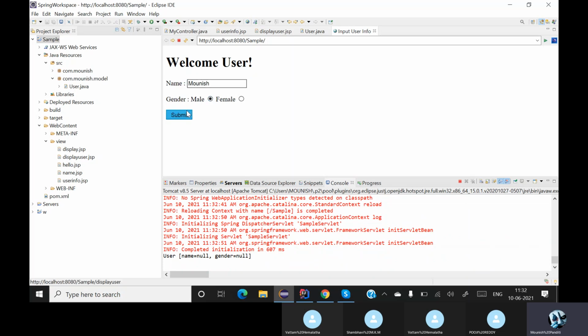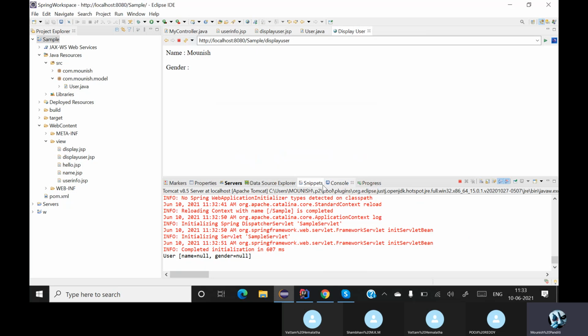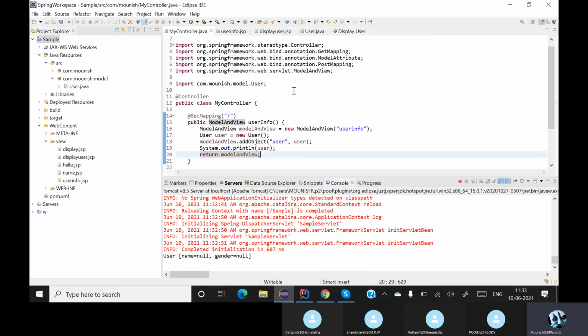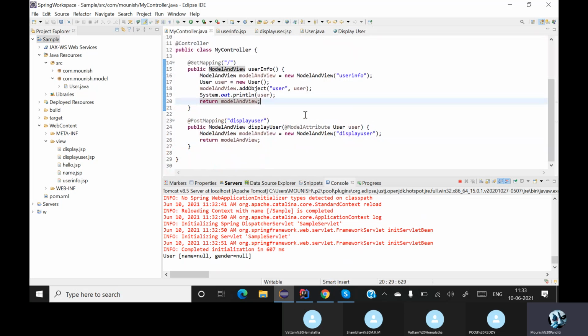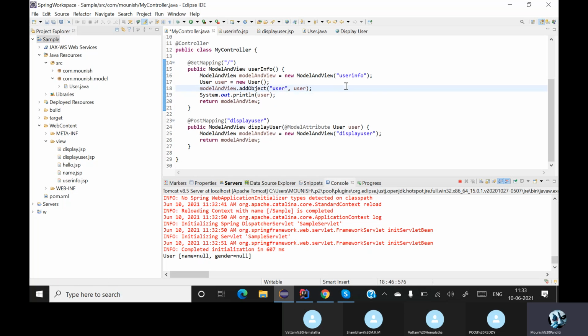Okay, I'm sorry, same mistake again. I've given the model for user, so basically it should give me everything.